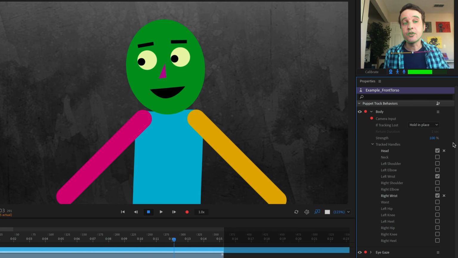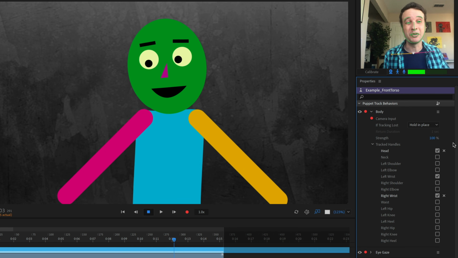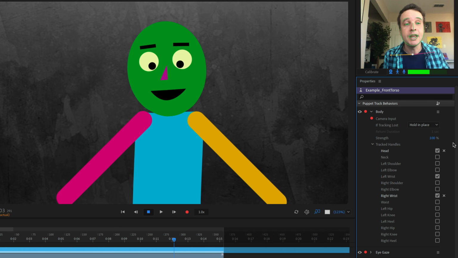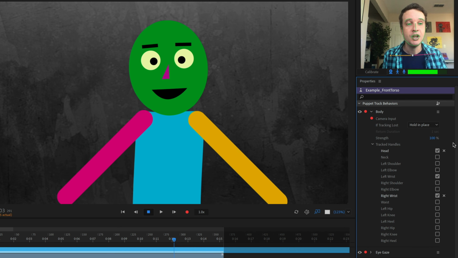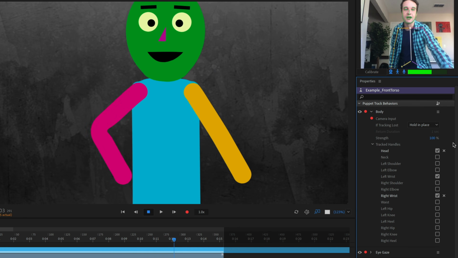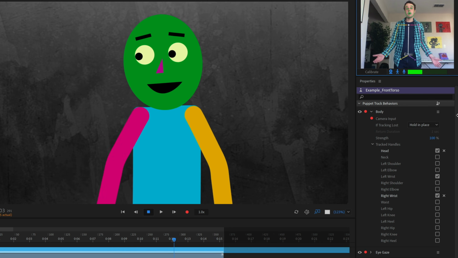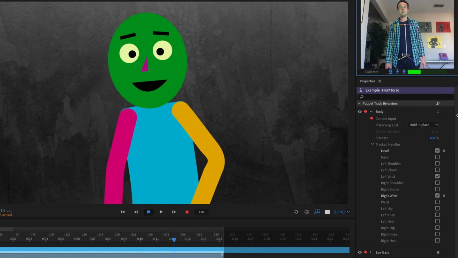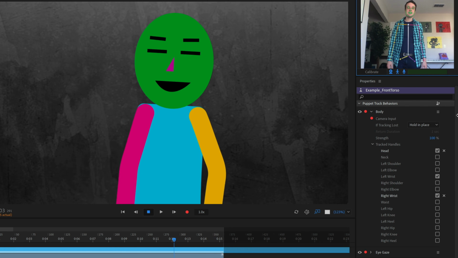Another quick tip, another reason you probably want to record your body separately from face and eye gaze is you're going to get more accurate face tracking data when you're closer to the camera, right? So here I'm getting my eyebrow movements and my pupil movements, and all that's looking great. Now that changes a little bit when I start to move back. Let's just calibrate. So now it's doing a pretty good job. I'm a little bit further back, but my face is a fraction of the size that it was before.